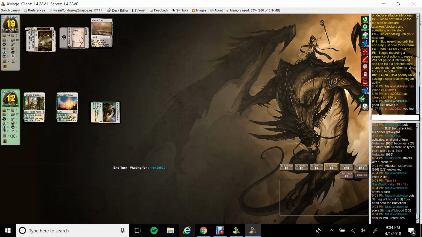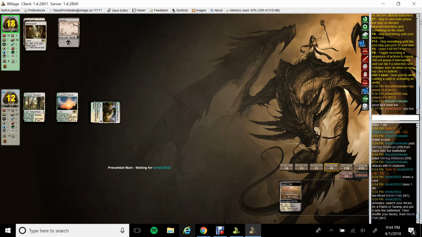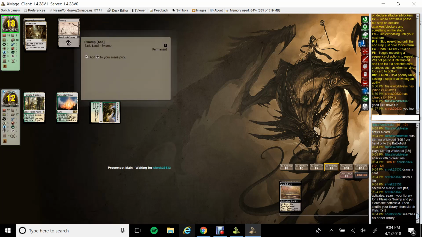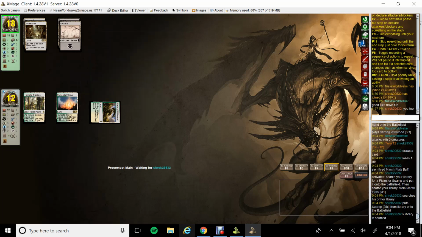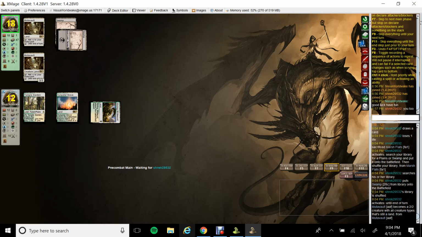So I'm gonna take 4 off Mutavaults. Minimum. Crack your fetch. Get a Swamp. Yeah. Mutavault. 4 down to 8. So now lands aren't dead. Untapped lands are no longer dead draws.